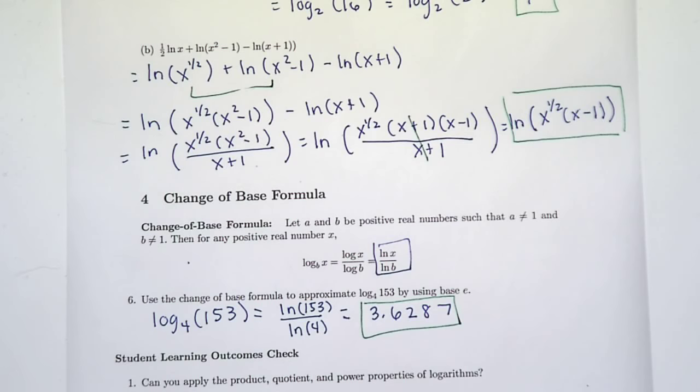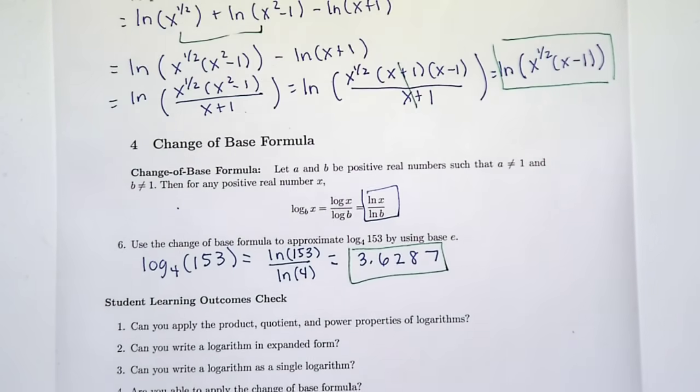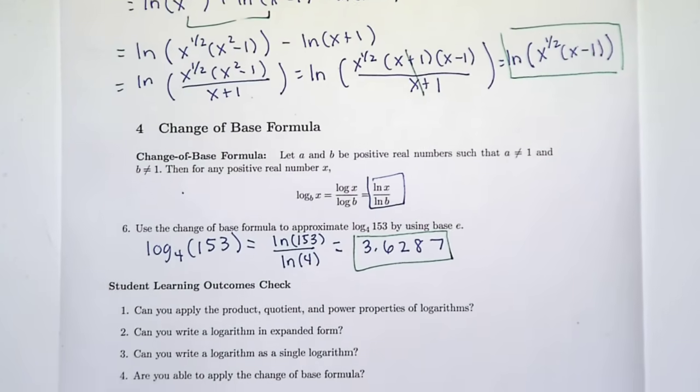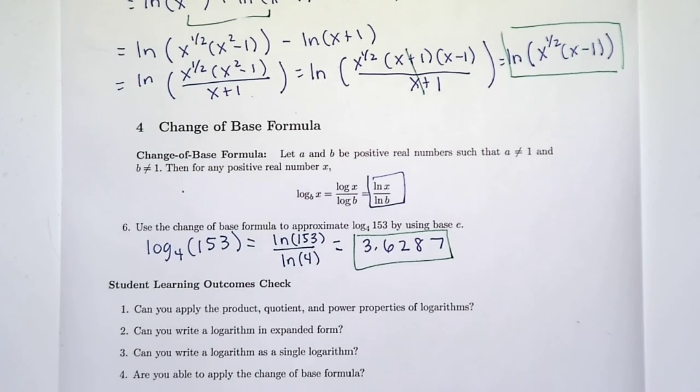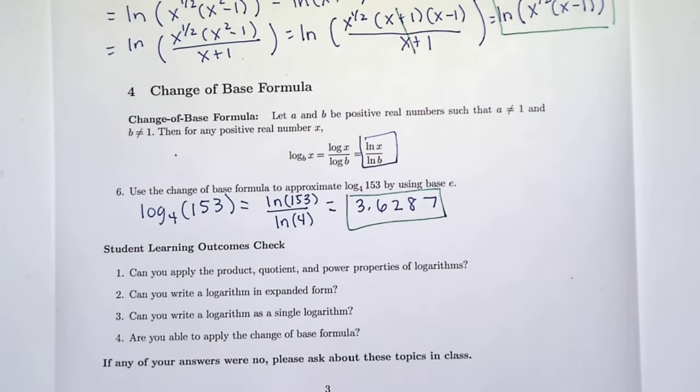All right, so that is all for this section. So make sure you can apply these properties of logs. You can write a log in expanded form, or you can simplify from expanded form to a single log. And can you apply the change of base formula? If you have any questions, make sure you ask them in class.